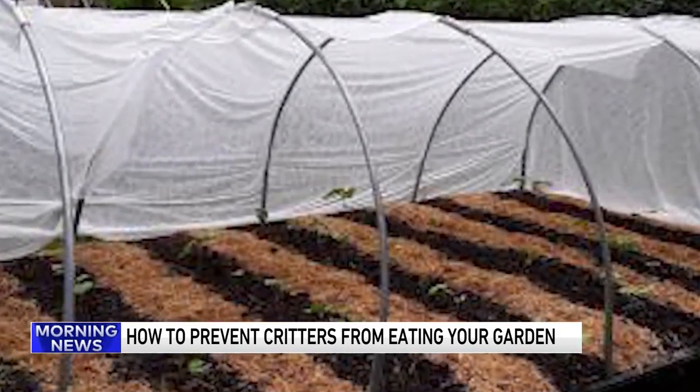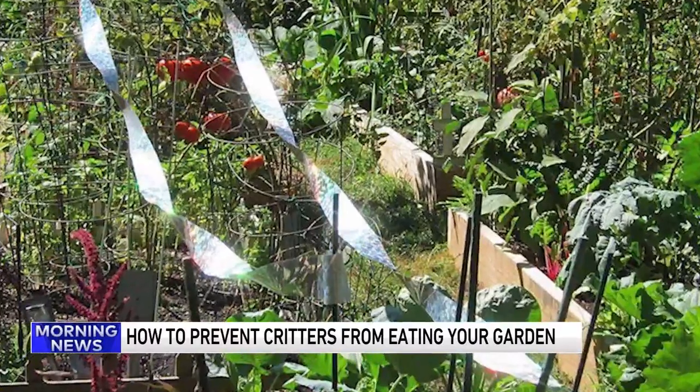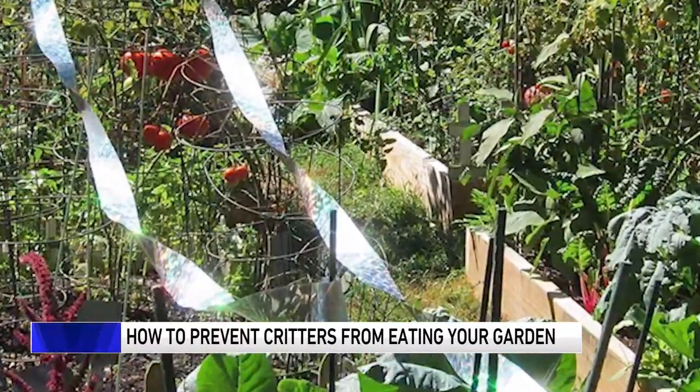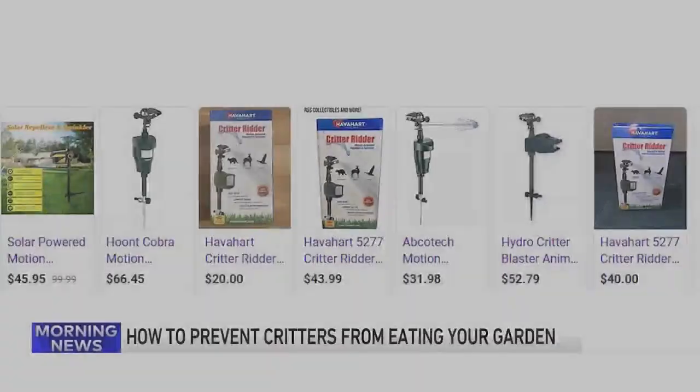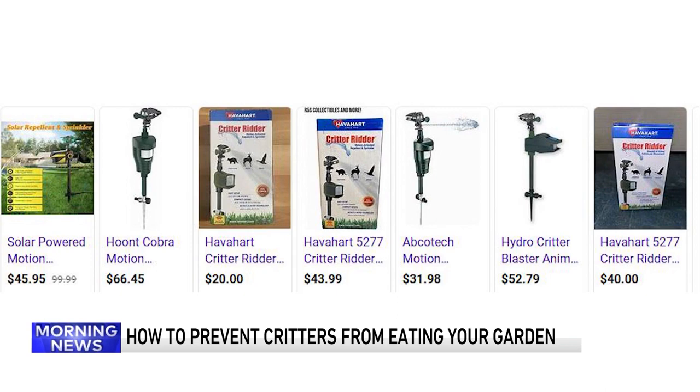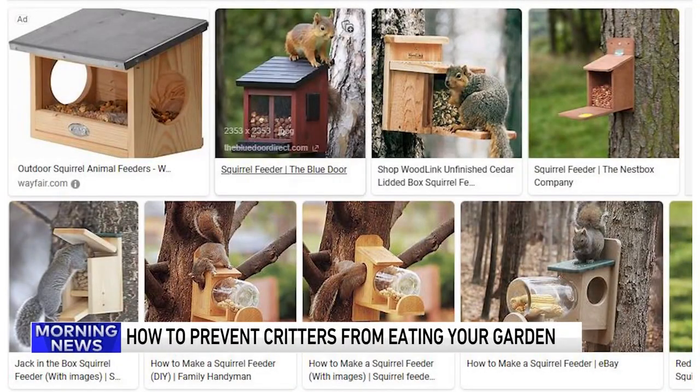The row cover has to be staked down to keep squirrels from getting at your tomatoes, and draping it over your garden fencing could keep out both birds and squirrels. For deterrence, hanging shiny objects like old CDs or reflective tape like here can deter birds, but won't really work with squirrels. A fake owl or scarecrow would also help. Motion detector sprinklers could startle squirrels and birds, but if they're really hungry they'd probably ignore them. Distractions can also be a good route — tomatoes are high in water content and ripen during the driest part of the year, so putting up a bird bath or a feeder away from your garden could give backyard invaders something else to focus on.